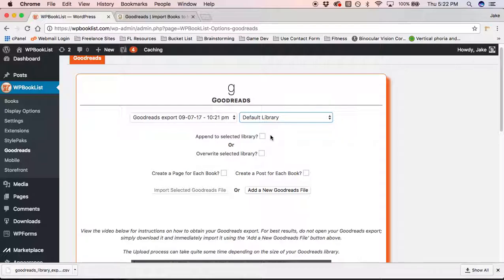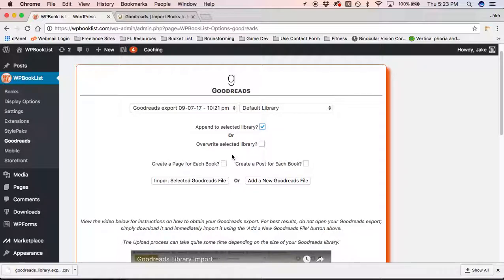You can choose to append to the selected library, if you want to take all your Goodreads books and add them to the selected library. If you want to completely delete every book in the current library and add only your Goodreads books, you would click Overwrite. In this case, we're just going to click Append.